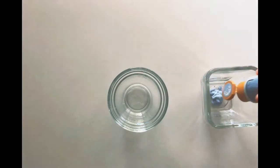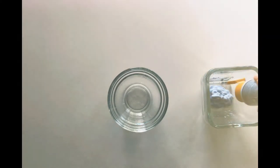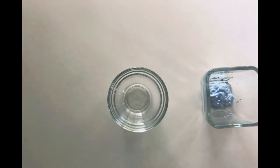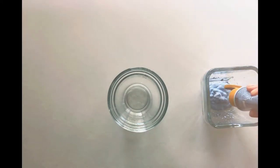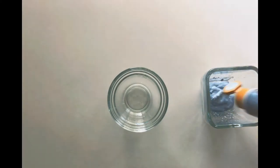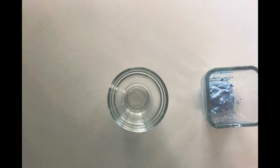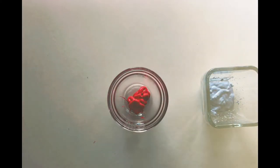Start by adding your paint to your mixing bowls. You can use whatever color you would like. For my colors, I chose a light blue and a purplish red color.